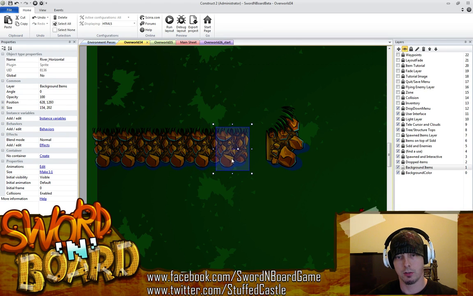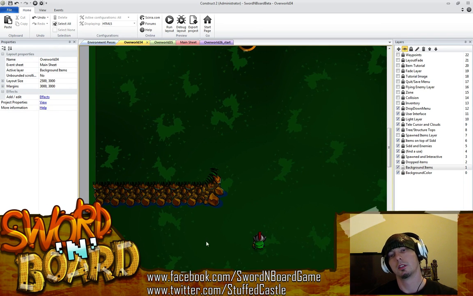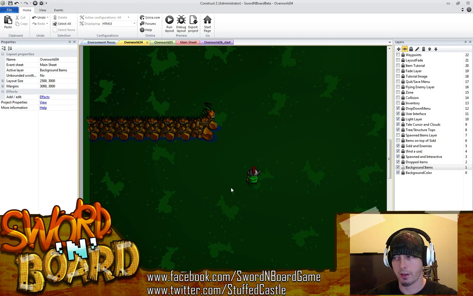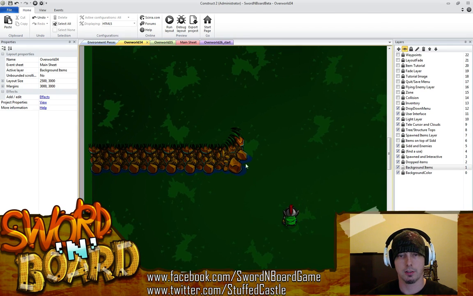We'll just duplicate each of these until it fits. Ta-da. Okay, now Sid's on his own layer. So that's easy enough. We can unlock it if we need to move him later or whatever. But for right now, we're just going to keep it like it is.